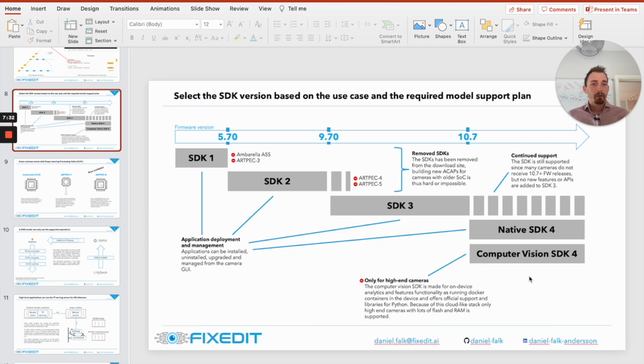There are some minor differences, but not really anything much to talk about. But the big change here is that some of the libraries that were available in SDK 3 were removed.